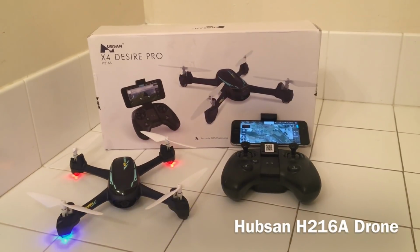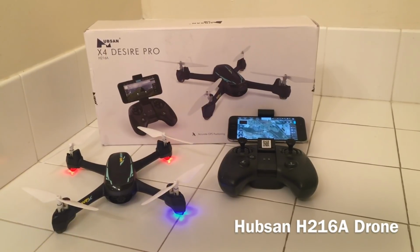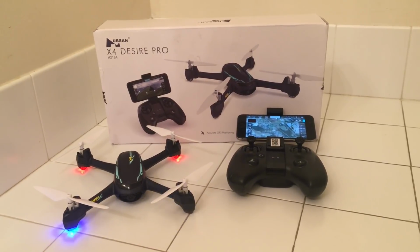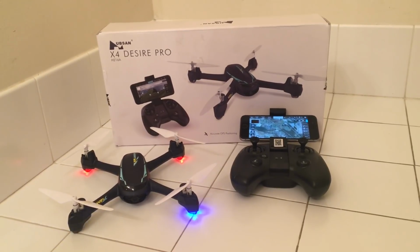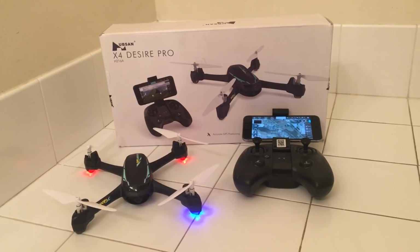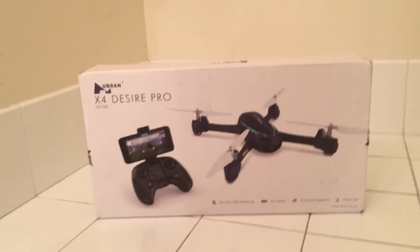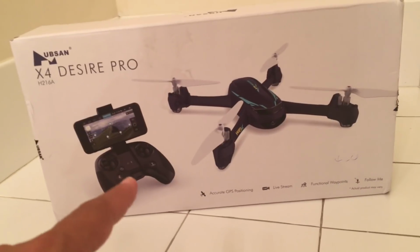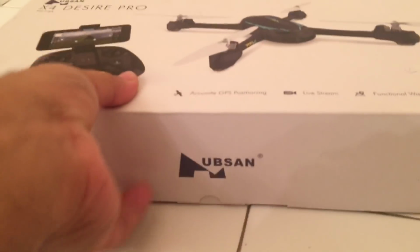Hello and welcome. Today we're going to review the Hubsan X4 Desire Pro, also known as the H216A, which is a 720p GPS brushed quadcopter that's small but has Wi-Fi FPV and is app enabled. Now the drone comes in this simple rectangular box showing the quadcopter and controller with cell phone, and it mentions the features down below. Let's open this up and take a look here.